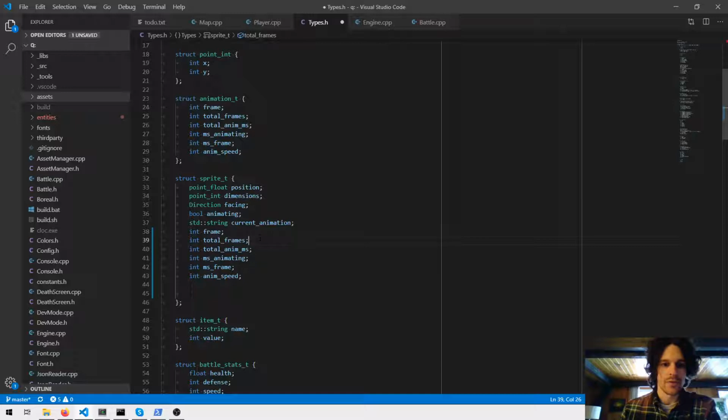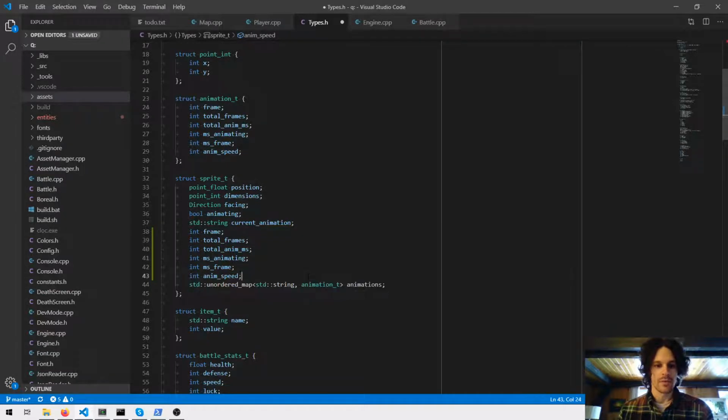So if you were doing the walk animation for the main player, it would leverage each of these so it would know what frame you're on, how many total frames, and to keep track of at what point it was in the animation. And animation speed here is one of the big ones, because if you had two animations, which the main character does, it has the walk animation and the chopping animation, the animation speed would be the same for both of those.